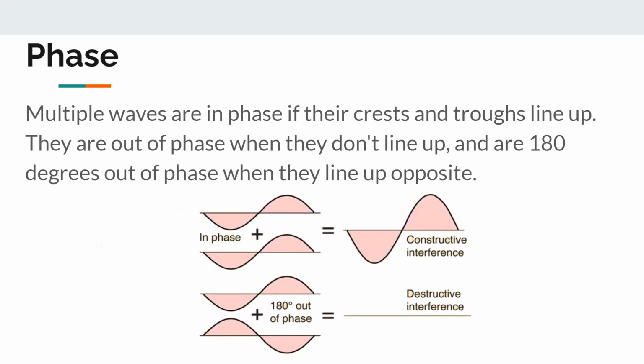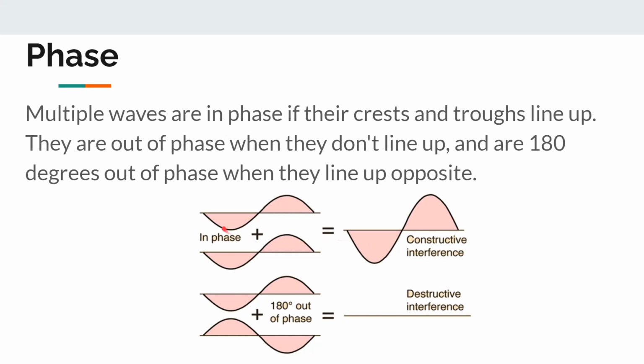So let's take a look. Here is an image that kind of shows what I'm talking about. If these two waves, ignoring this bottom part right now, if these two waves right here were to overlap and be in the same medium at the same time, they would be in phase. They have a trough lined up with a trough, they have a crest lined up with a crest, and they would have what is called constructive interference. They would build on each other. Okay, think construction, build. Okay, but constructive interference.